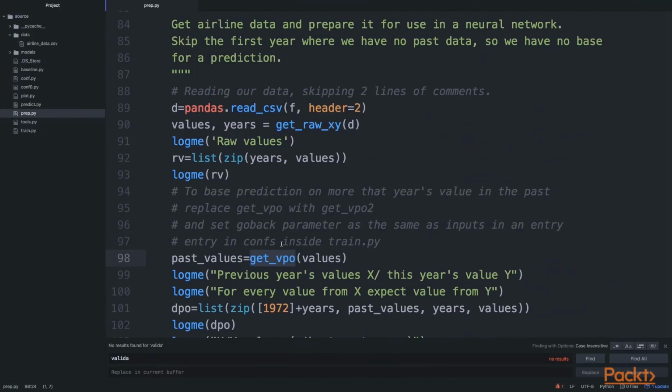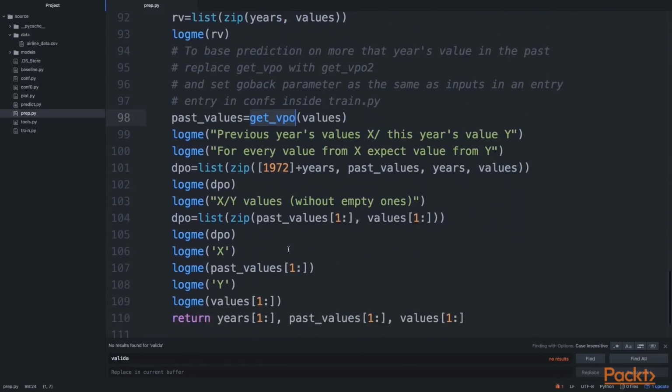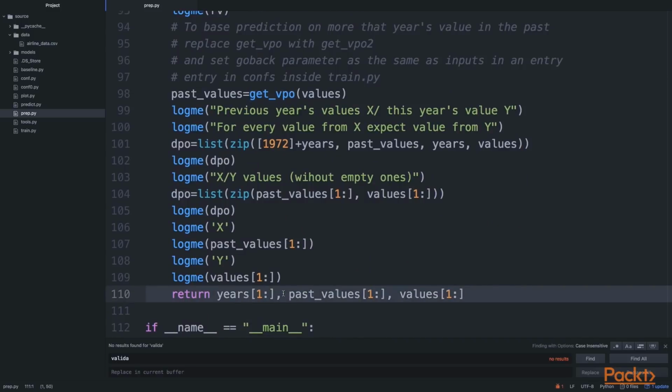So we can look at get_VPO, it's well documented, and we generate those values in a pretty standard way. The last step is to return those values. So we have years, we need those to produce our graphs, our charts. Then we return our X values and then our Y values. Those are the two arrays we are most interested in.